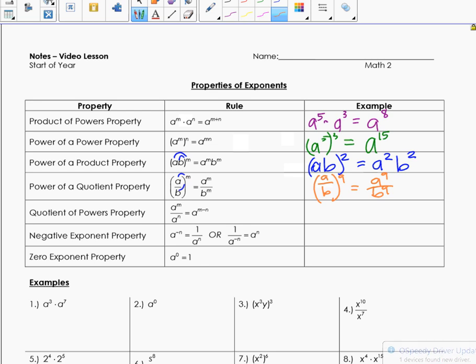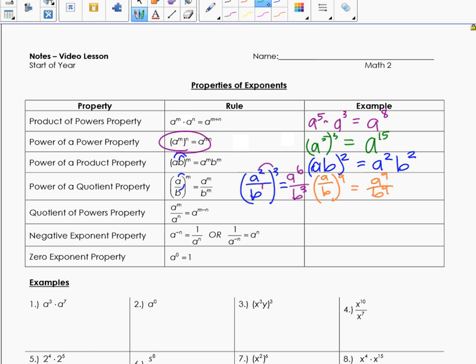And you're going to have more than one of these properties in one problem. So let's say we had a to the second over b, and that all raised to the third power. Well, then you would have a to the second, to the third. So then all of a sudden you're using the power of a product property and the power of a power property. So you're going to get a to the sixth, because 2 times 3 is 6, all over b, and that's technically to the first, so b to the third. So sometimes you're going to get these properties mixed together, and you just have to use both.